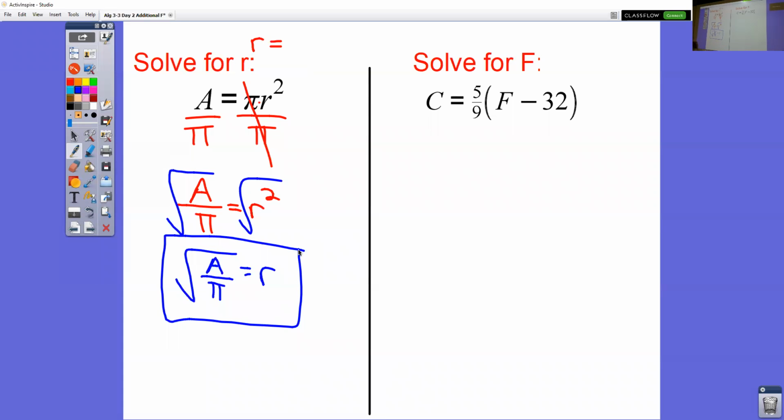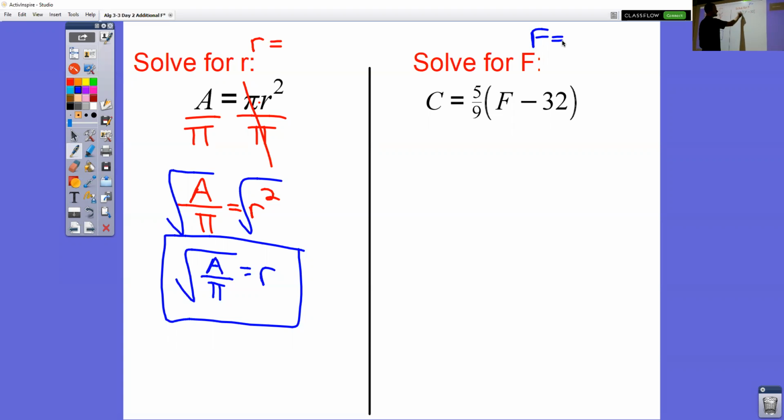Now, fractions work a little bit weird. When you multiply by the reciprocal, the reciprocal is the opposite. So the reciprocal of 1/2 would be 2 over 1. The reciprocal of 3/4 would be 4 over 3. If you multiply by the reciprocal, it cancels it out. So in this one, we want to get this F all by itself. So we want to get F equals as an answer. Well, I want to get rid of these parentheses first by getting rid of that fraction.